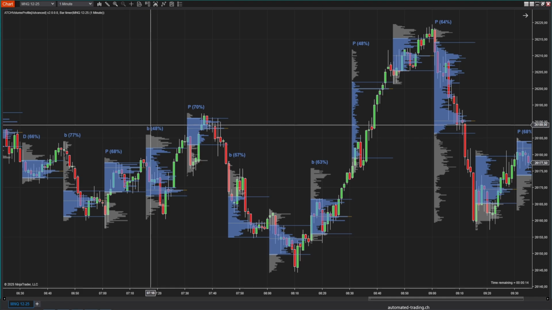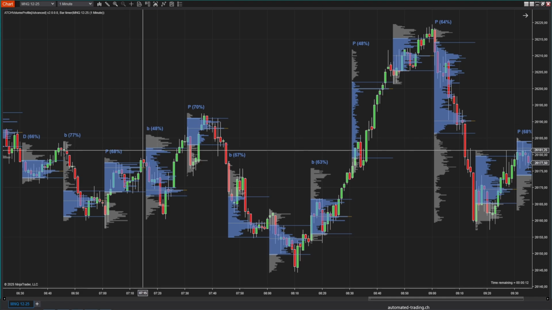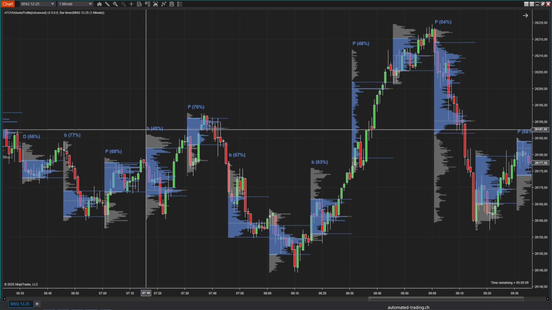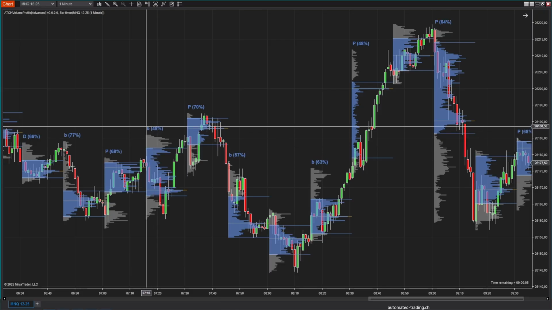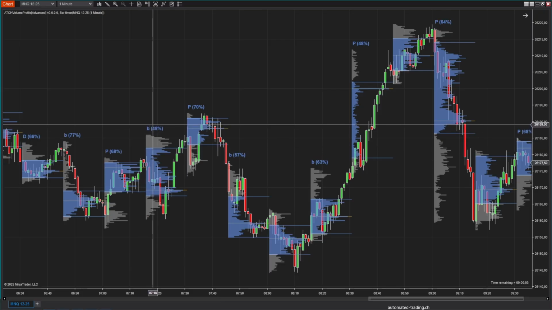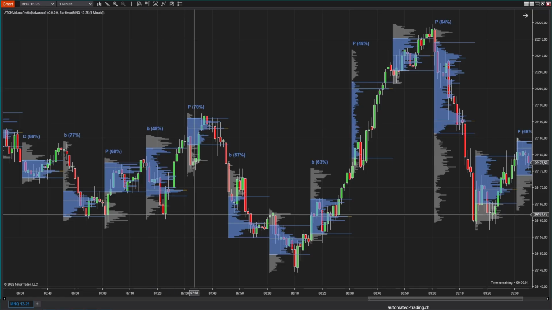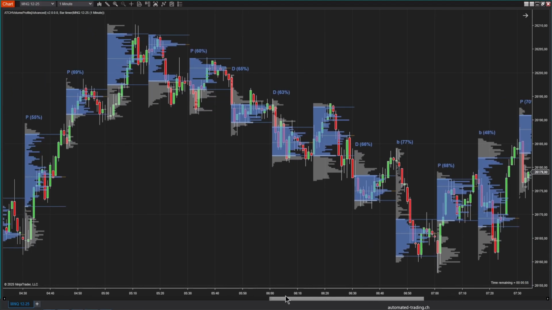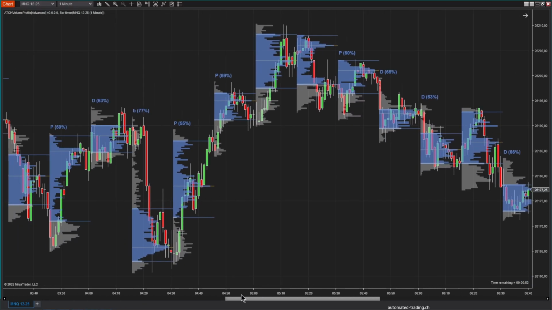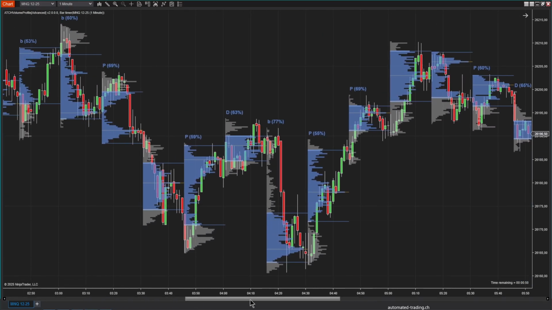Whereas, for example, this confidence score is low. As you can see, this doesn't look exactly like a B, which is indicated by this low score. So the higher the score is, the more confident the machine learning algorithm is in the type of the volume profile.